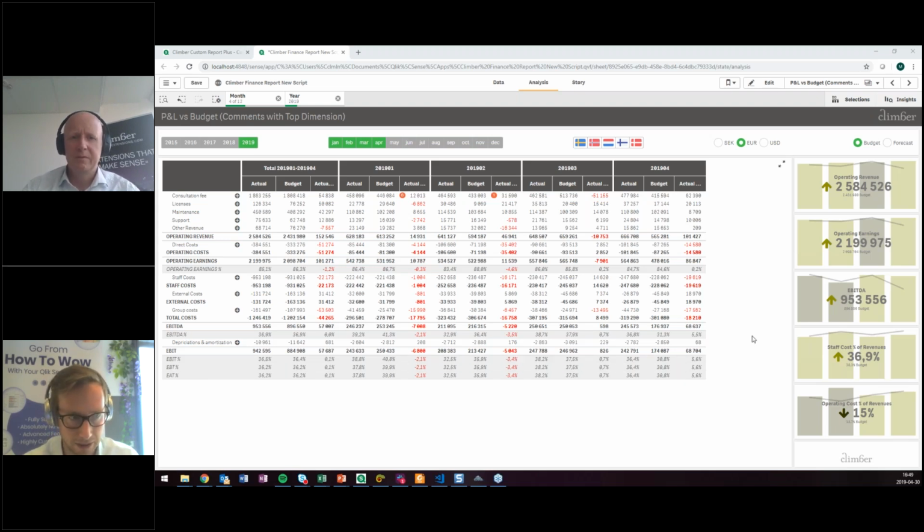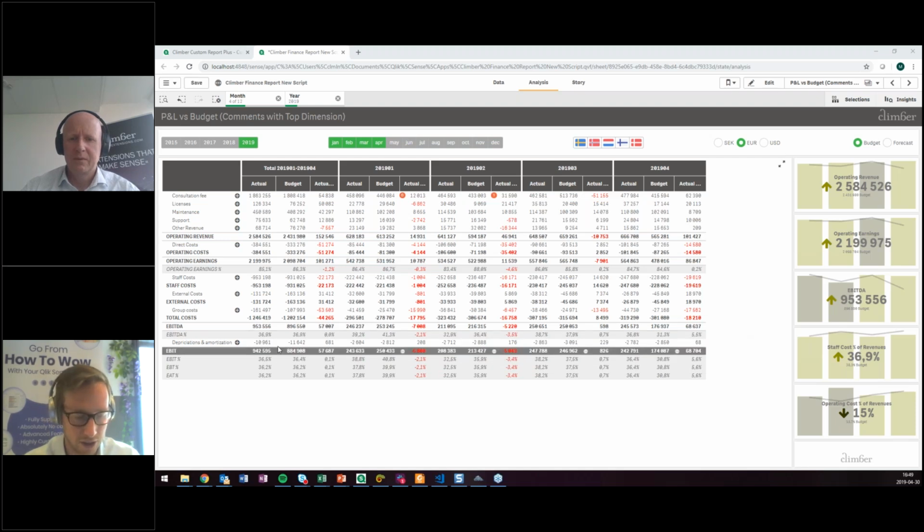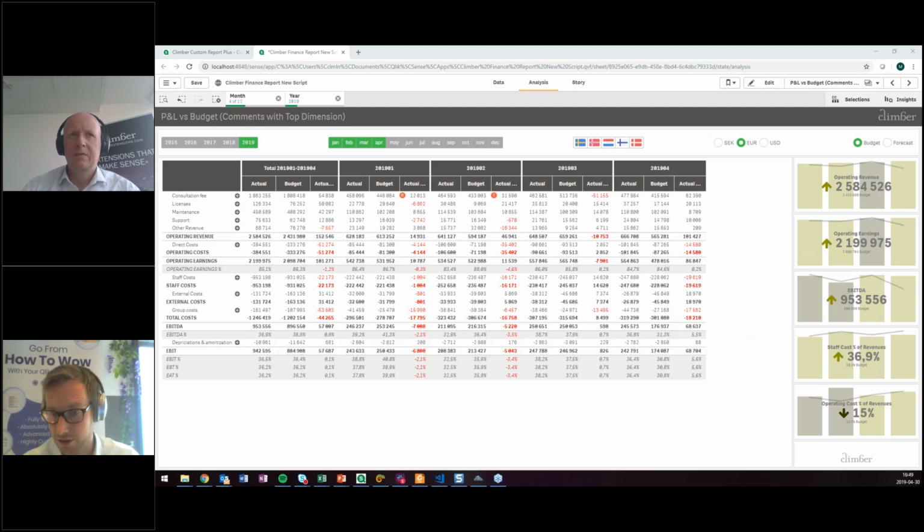This is completely changing the way finance reports are being generated for companies, and we're also using that internally now at Vizlib for this purpose. So very, very exciting.